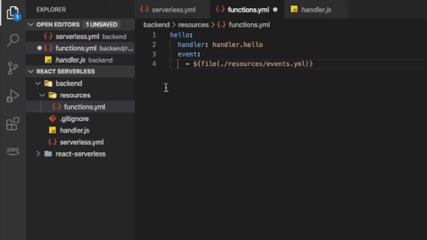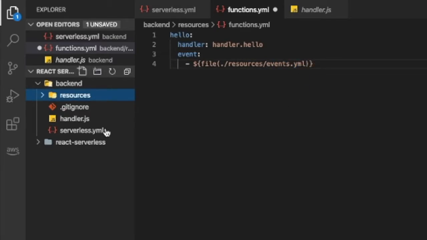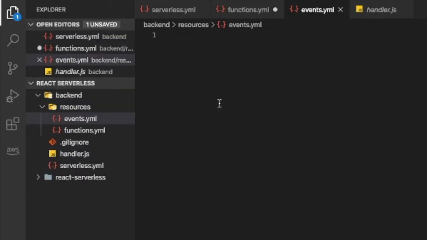events.yaml. You would notice that I am currently writing the events file declaration, or the events file is getting called from the functions file, which is present in the resource directory itself. But why am I referring to it with this parent directory of resources? I'll explain that next. Let's first create the events file, and the event file would look something like this. We're going to be making HTTP calls. So I will write HTTP here. And then inside HTTP, the method that we are going to be needing would be get.